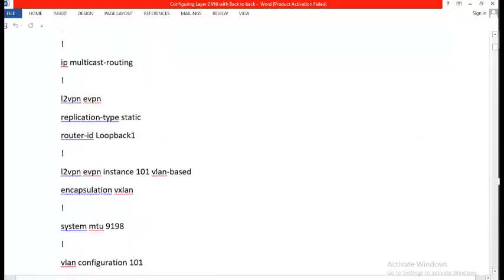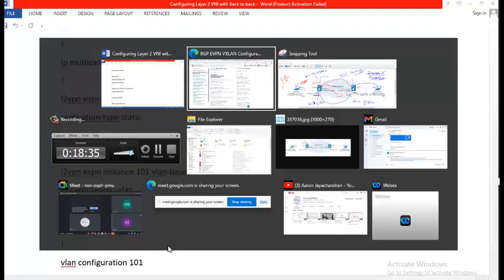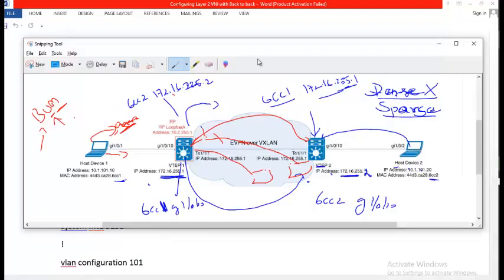here we say in multicast replication, back to back, we say L2 EVPN instance. This is just a number, but I'm using 101 here because the host which I'm connecting here belongs to VLAN 101. This is an access port, member of VLAN 101.